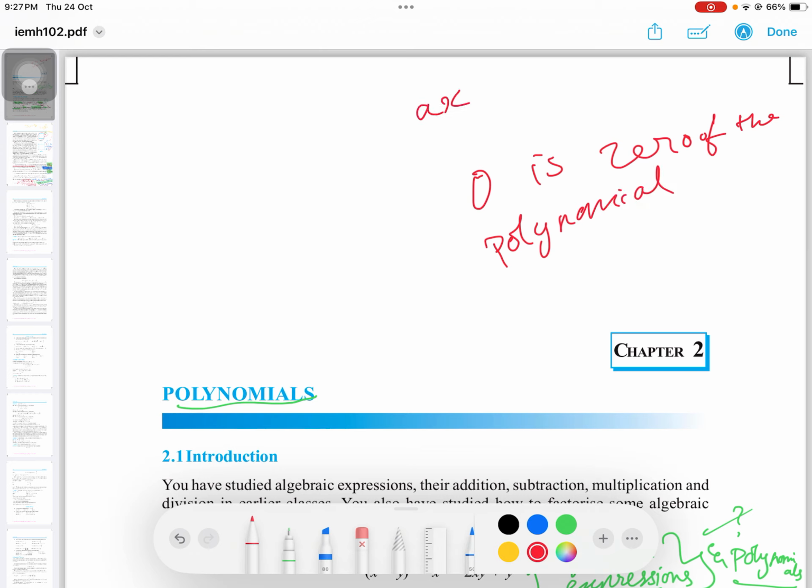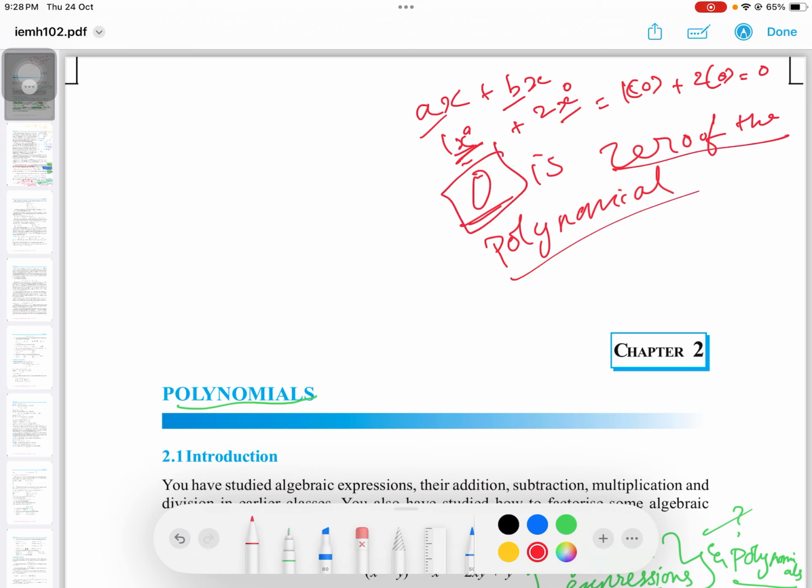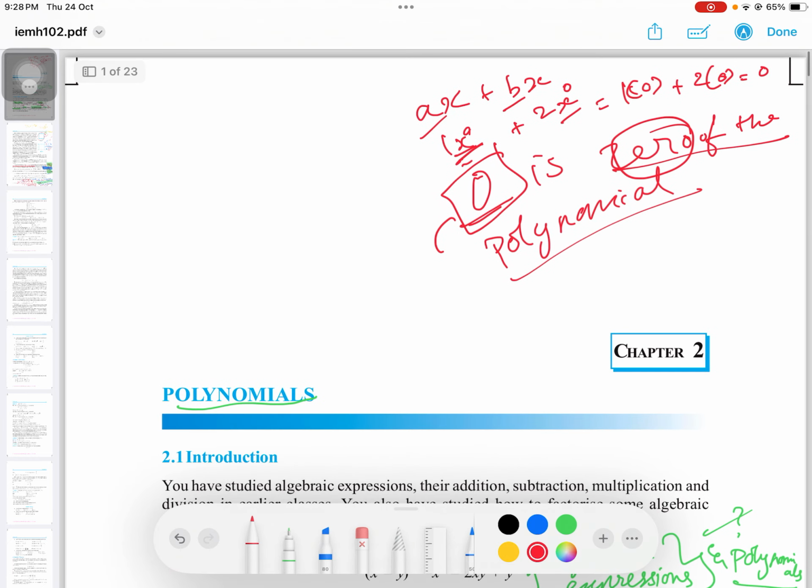நீ இப்போ ax plus bx ன்னு வச்சுக்கிற, a and b are any numbers. Let's say 1x plus 2x. x ஓட வேல்யூ நீ 0வாக சப்ஸ்டியூட் பண்ணிட்டு, ஸோ உனக்கு என்ன கிடைக்கும்? 1 times 0 plus 2 times 0 that is going to be 0. ஸோ therefore 0 is the 0 of the polynomial. எப்படி 0வே 0 of the polynomial இப்படி சொல்லலாம். எவ்வளோ இன்ட்ரெஸ்டிங் பார்த்தீங்களா. இது மேபி பின்னாடி சொன்ன 0 of polynomial கான்செப்டோ கொஞ்சம் புரிகிற மாதிரி இருக்கும்.